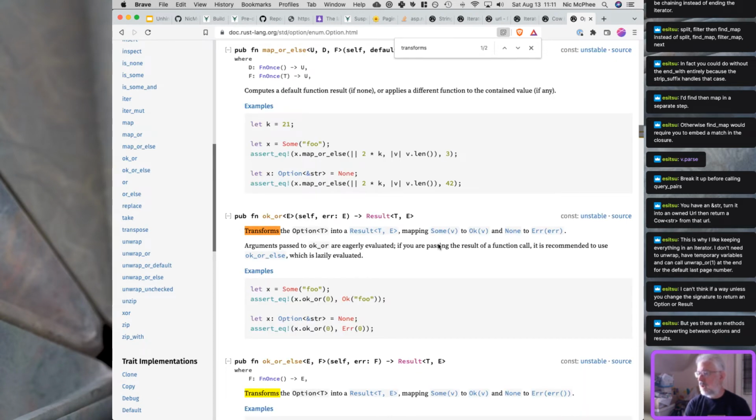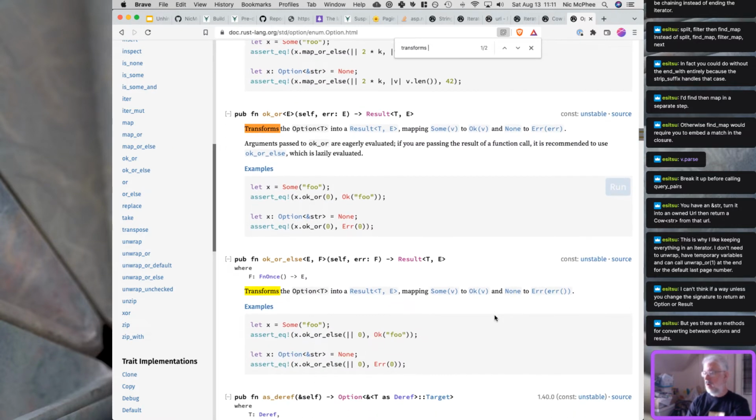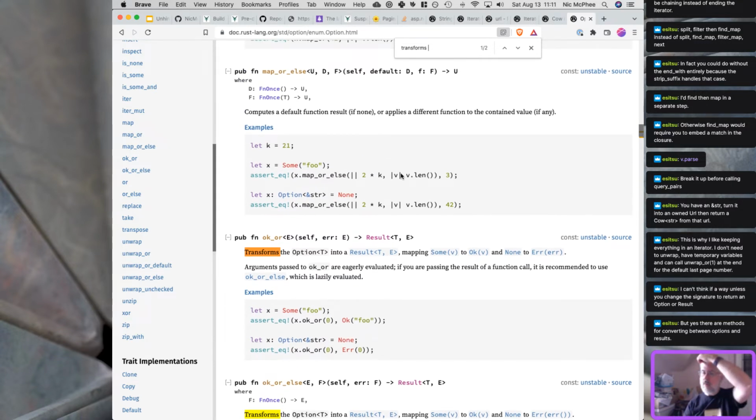Transforms OK or. Huh. This is a function, not an error thing. Huh. So maybe OK or would have done the right thing.